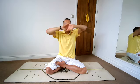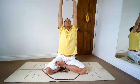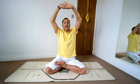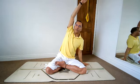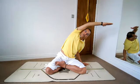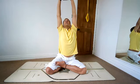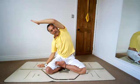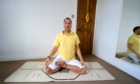And then interlock the palms, bring the arms up next towards the ears, really stretch, make your spine long, look towards the palms and relax. Now bring the left palm to the side, right arm up and bend to the side, give yourself a nice stretch. Come back to the center, come to neutral first, stretch towards the ceiling, bring the right palm down and bend to the right side, feel a nice stretch on the left side of the body. Come back to the center.